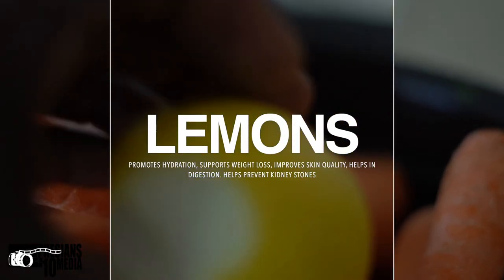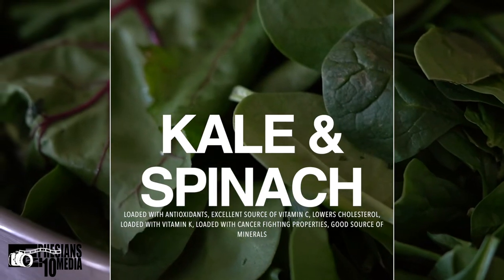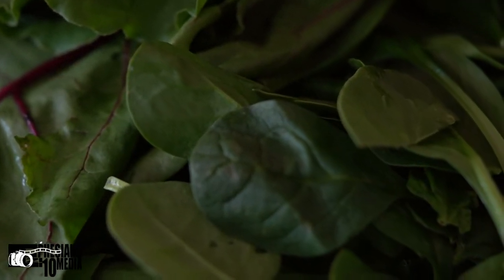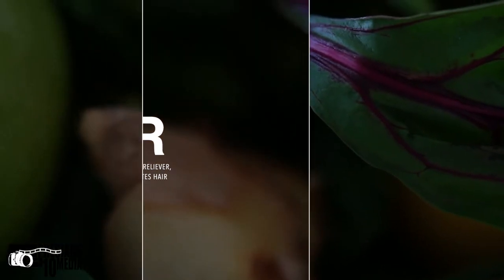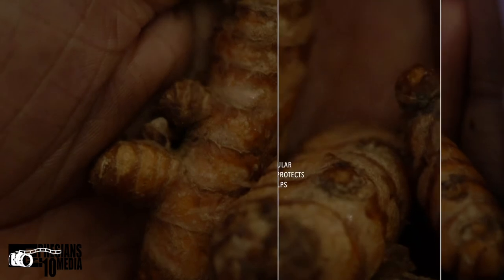Apples help reduce the chance of cancer and assist in fighting cancer. Lemons are good for preventing kidney stones, helping the digestive system, assisting with skin health, promoting weight loss, and they also contain cancer-fighting properties. We also have kale and spinach — they're loaded with powerful antioxidants that help counteract oxidative damage, which is good for fighting cancer, and are loaded with numerous vitamins and minerals. We have some ginger, which is awesome for fighting off colds and illnesses, treating sore throats, relieving congestion, acting as a pain reliever, improving digestion, and controlling high blood pressure.